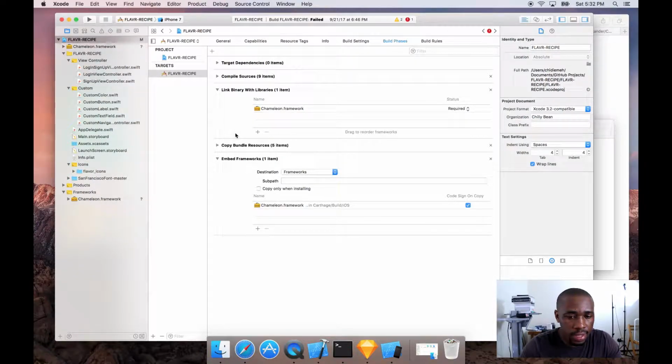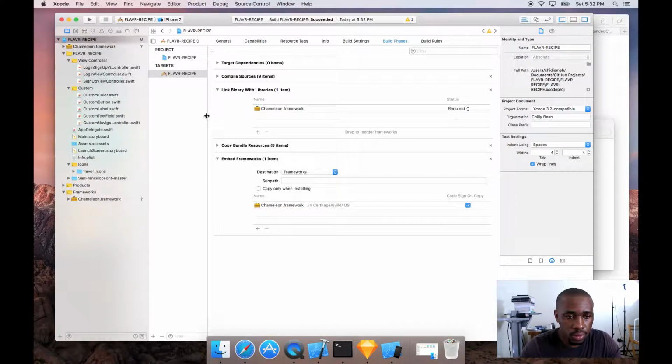And then after that, all you want to do is Command Shift K to clean it. So once you type Command Shift K like that to clean it, then you want to build it. Command B to build. So it's just gonna compile and build everything.